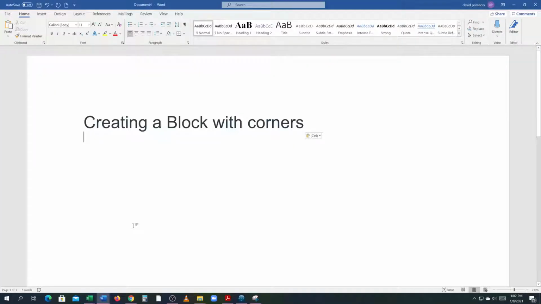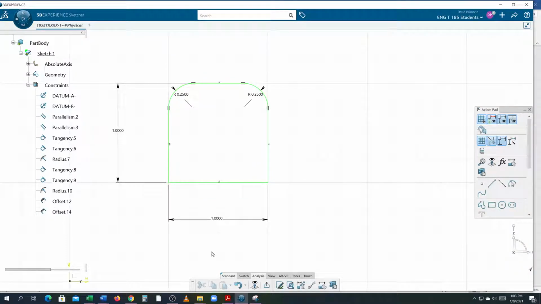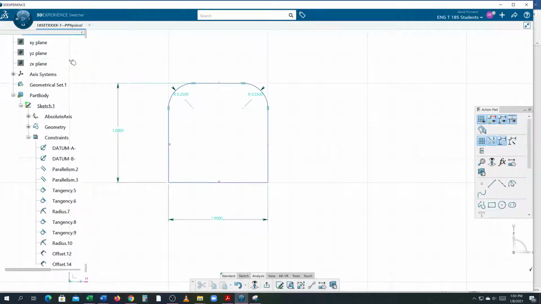So we will go to CATIA, make sure this is zoomed over. I've expanded the tree so you can see the datum showing up. In the tree, I can see part body, sketch. The sketch is in the correct part body, the only part body, and my constraints. I want to see datum A and B in my picture. I also want to see that you did the verification to say that it's constrained.